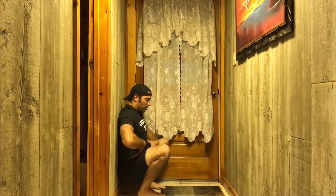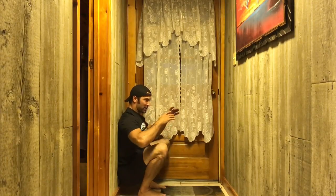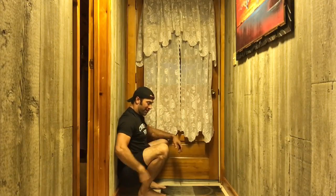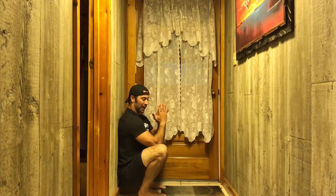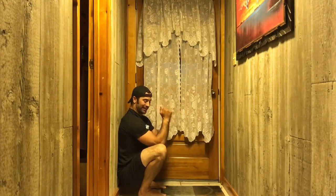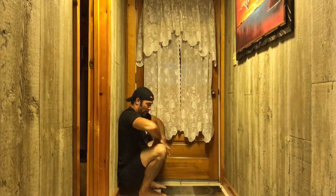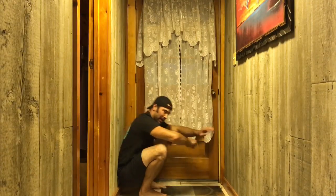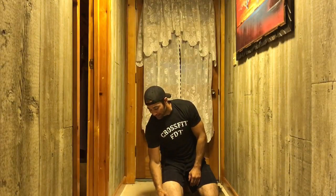So the wall will allow you to create this downward pressure, as you kind of just sink and let gravity do its job, so you can get your butt closer to your heels. Again, elbows on the inside of the knees, hands together, so you can pull those legs out tight. Do 5 one-minute stretches where we start out a little bit farther away and gradually work ourselves a little bit closer.